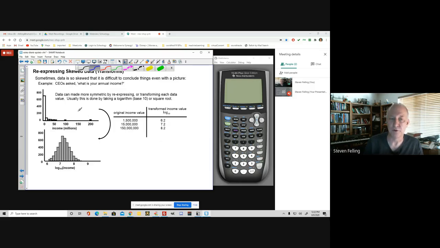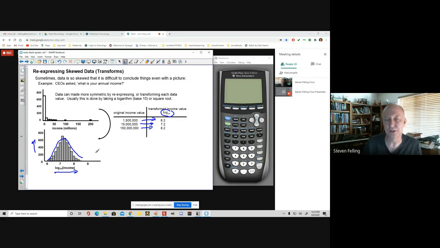But if you were to take this data here, the income, and instead transform it by performing some sort of mathematical operation on it. For example, take the log base 10 of the data. Like take the log of the data using the log key. Then these big numbers transform into much smaller numbers because they're the exponents that produce 10 to that gives this value. And then if you plot the logarithm of the income versus the counts, you get something that looks more nice, that has a nice identifiable symmetrical mean and standard deviation and things like that.